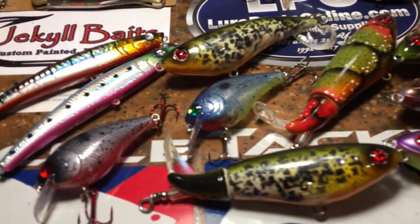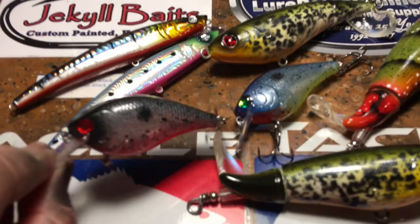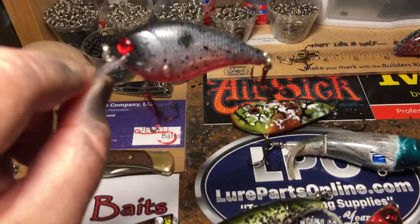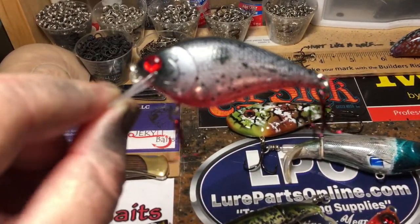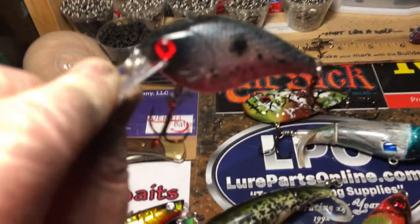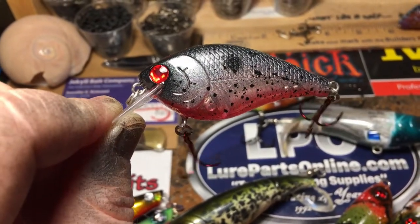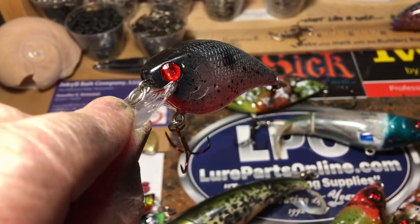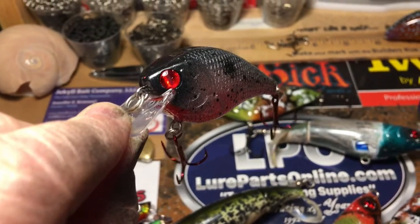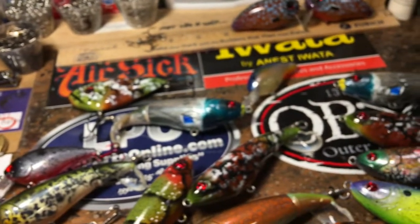If you're just coming to chill and check out what we've got going on, this is what we've got going on. This guy right here is also fun. This is the winter ice shad, and this is the translucent. I also do this in a hologram. There's the focus, there we go. Very fun.